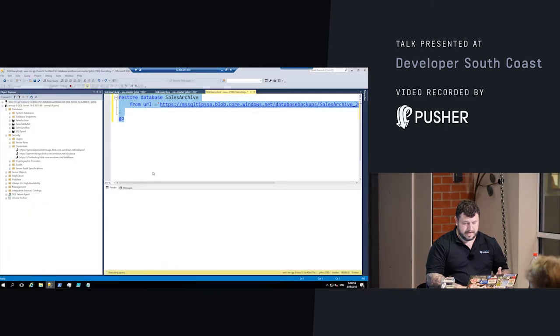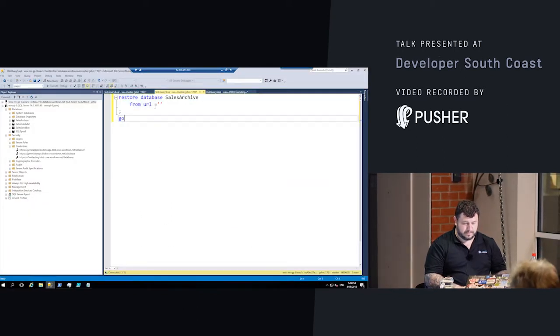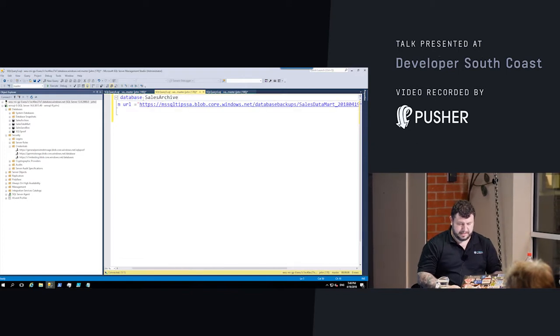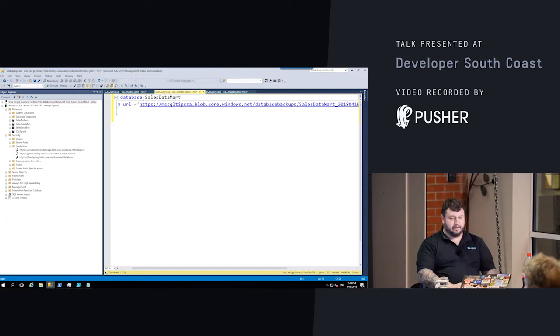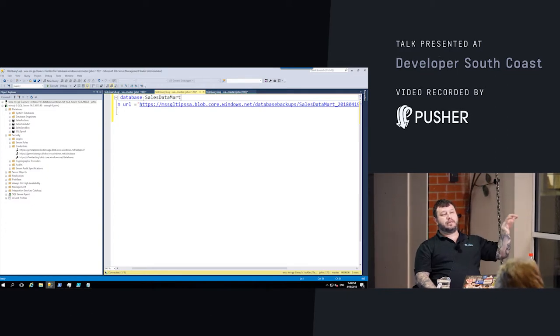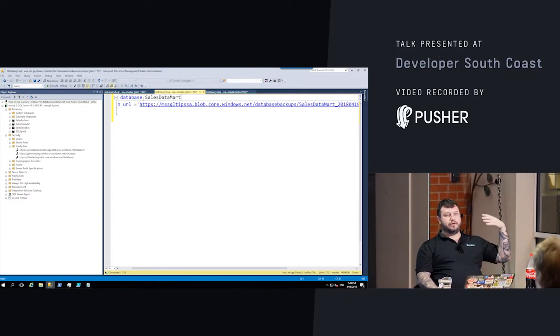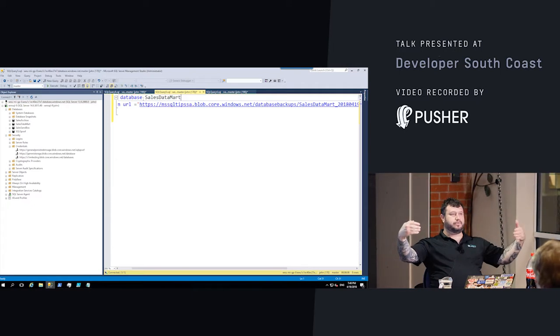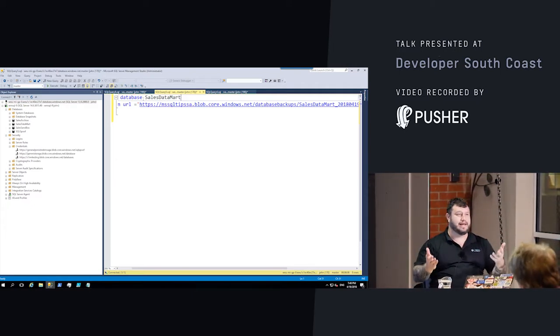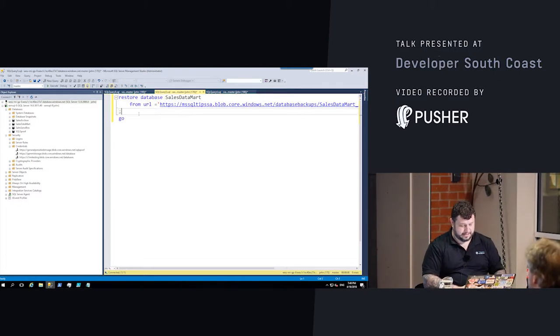So what that means is they basically almost treat it like a sort of RPC, in that as soon as I hit go, it actually sends the command. So if I lose that connection to the server, the restore will not fail, it will complete. Because it knows that it's in Azure, the blob's in Azure, well, the internet could have gone away, so I'll just crack on and get it done.